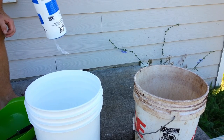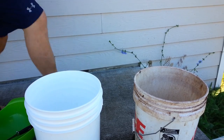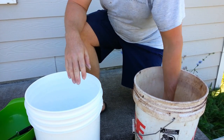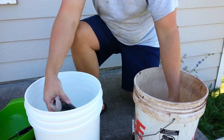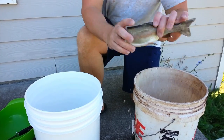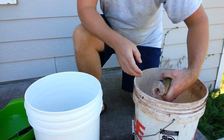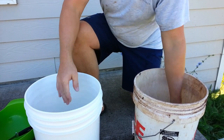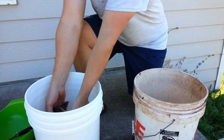That in there. Okay. Agitate that a little. Here we go. Here's the count. One nice fish. Two. Three. I think that's the big guy. Four.